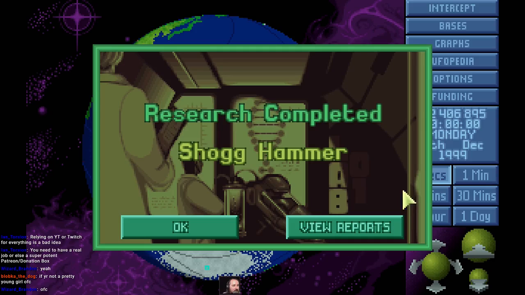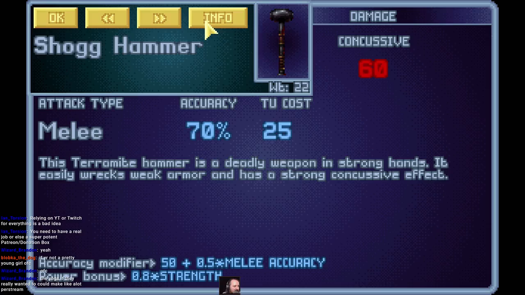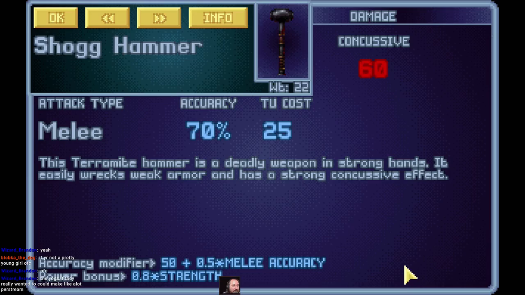The Shog Hammer. All right, this Terramite Hammer is a deadly weapon in strong hands. It easily wrecks armor, wrecks weak armor, and has a strong concussive effect. So we're talking 60 plus, what's that, 7 times 8? So like 120, 110, plus armor pre-damage. Nice. That is a true two-handed weapon, though. Shog Staff.